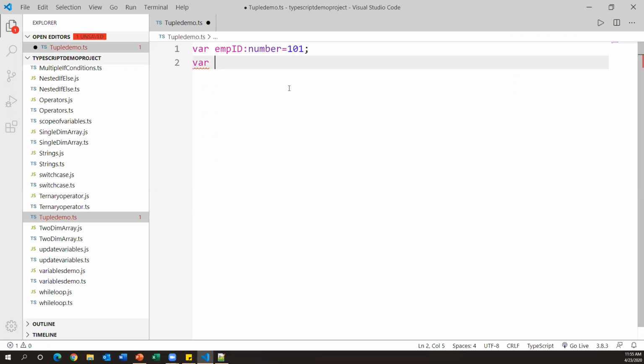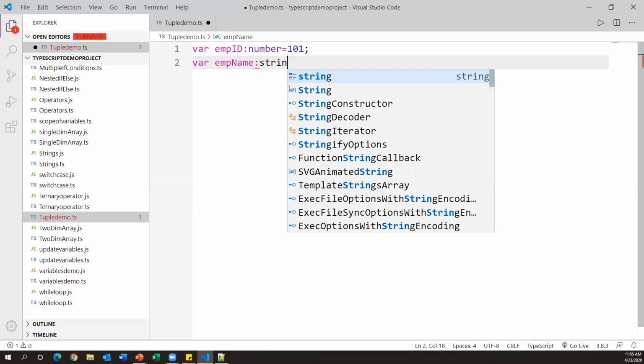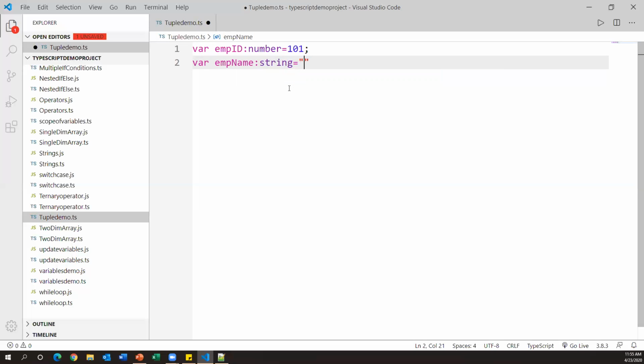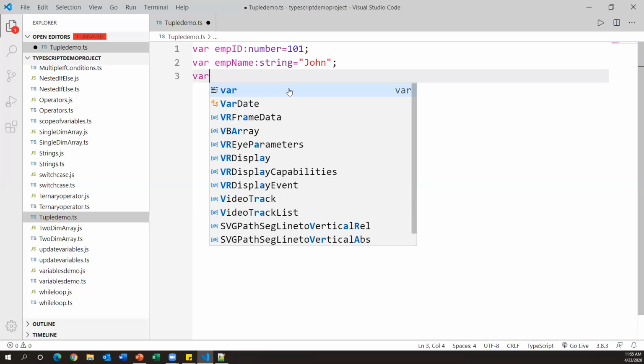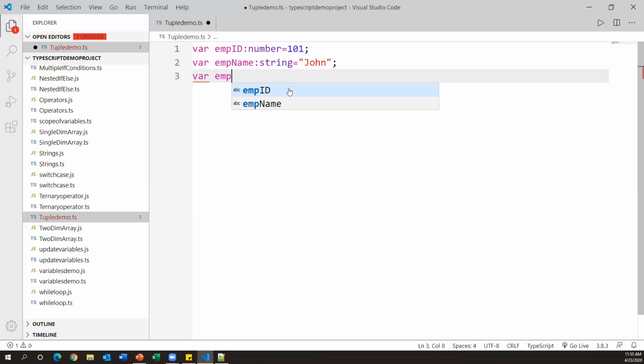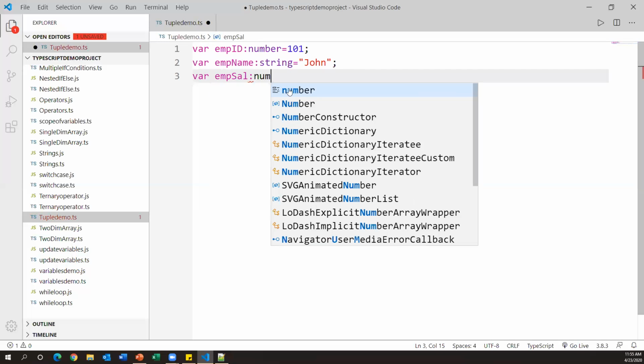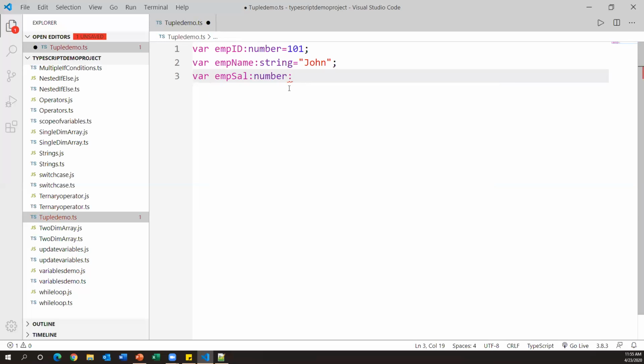Similarly, var empName to store the employee name, a string variable, equal to John. And similarly, to store the employee salary, I say var empSal, and the type is again number, equal to some salary. So if you want to store employee data, I need at least 3 different variables: employee ID, name, and salary.